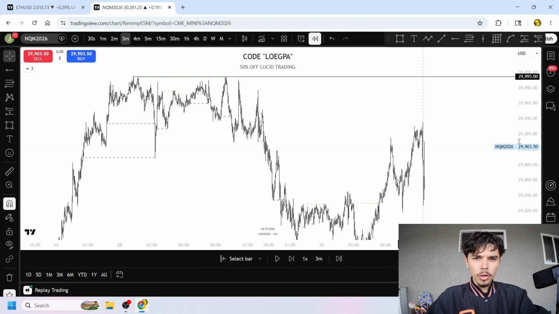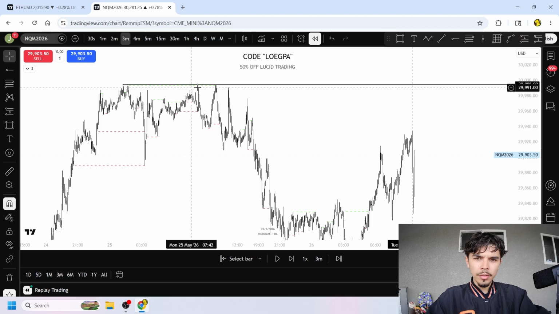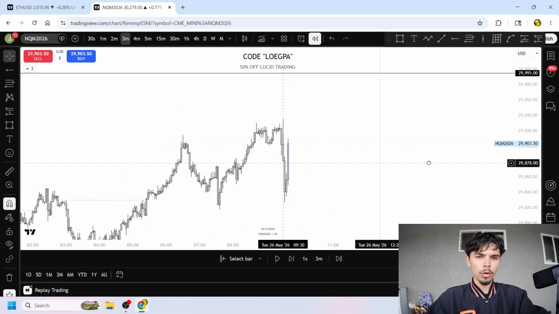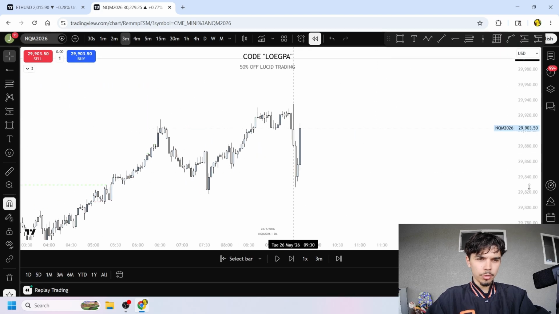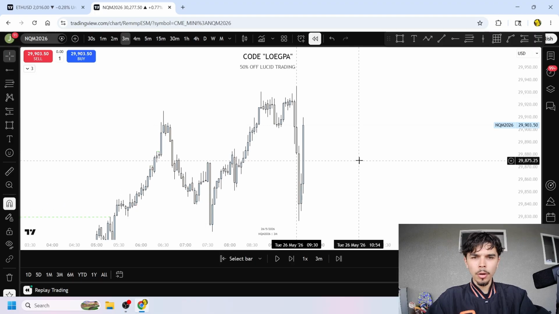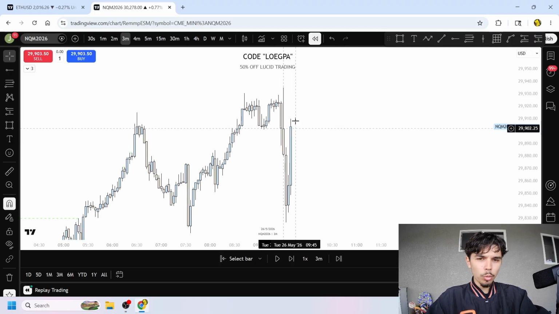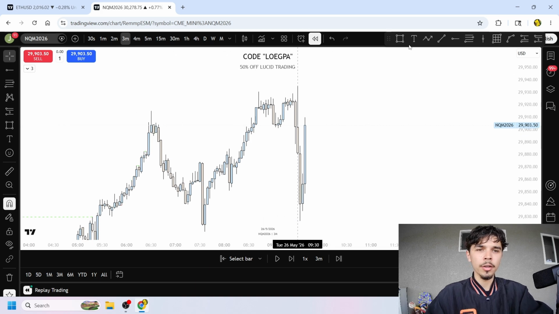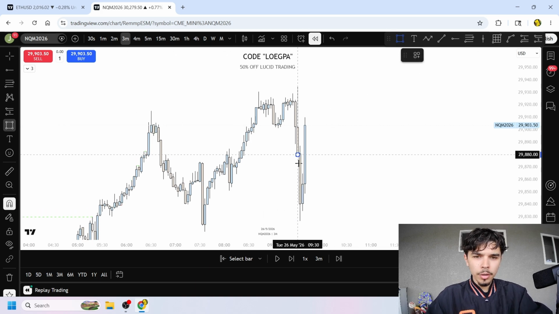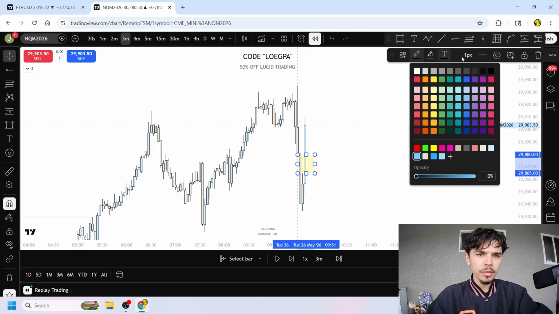So for context on this trade idea, you can see we have equal highs resting above with a whole bunch of LR, yet price is all the way down here. So I was pretty convicted that we were going to go higher off open. I did want to see manipulation lower. That's exactly what we got. And then all of a sudden we got this displacing candle back to the upside. So we got a 3-minute inversion to the upside. Here is our 3-minute fair value gap that just ends up getting dominated.